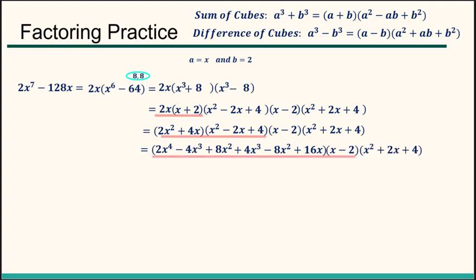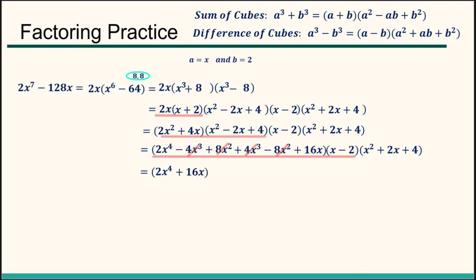Next, I'm going to look at these two terms. So I have to multiply this all the way through. Oh my goodness, but I have some like terms, so I ought to take care of that first. Okay, and that first thing, see I have a couple of x cubes and I have a couple of x squareds, so let's take care of that first. So I have 2x to the 4th. Ooh, those guys go away. That's sweet. Ooh, there's a plus 8x squared and minus 8x squared, okay, that's nice. So all I have is a plus 16x squared.